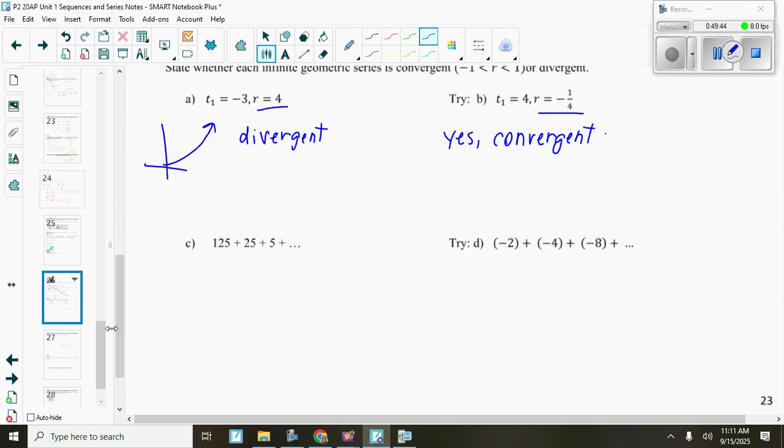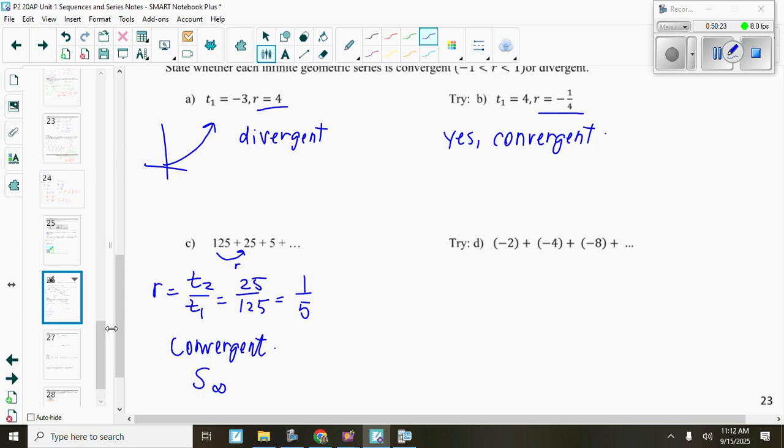All right, this one, the same question, they're just making us do a little bit of work. In this one, we have to figure out what the R value is. Don't forget, you can always take term 2 divided by term 1: 25 divided by 1 over 25, that's 1 over 5. Convergent or divergent? It's a fraction. It's convergent. So you would first check to see whether it's convergent or divergent, and if it is, that's when we can use this infinite sum formula.